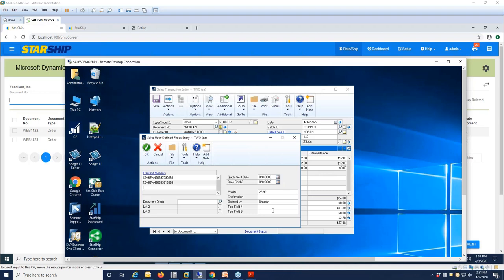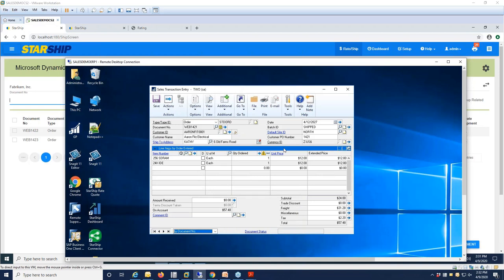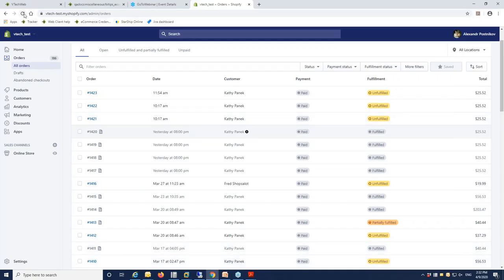StarShip also has a SQL extension, and that can open up additional options for you to move data in and out of the application by putting information into extender tables. We could also use that to hit other applications within your environment, such as SalesPad, CRM, service. Really any SQL or ODBC data source on the network can be opened up with that SQL extension. It's really just those two bits of information here. I mapped the platform and then the order number, and StarShip knew how to write that information into the shopping cart. We'll go ahead and take a look at the order over here.